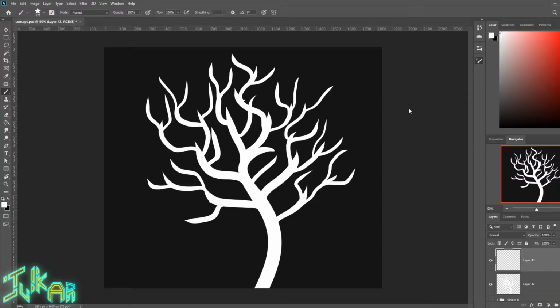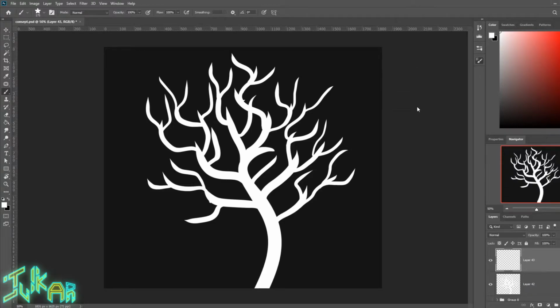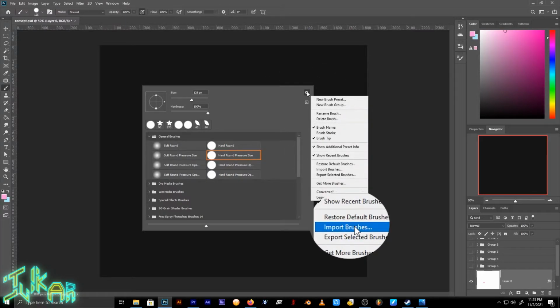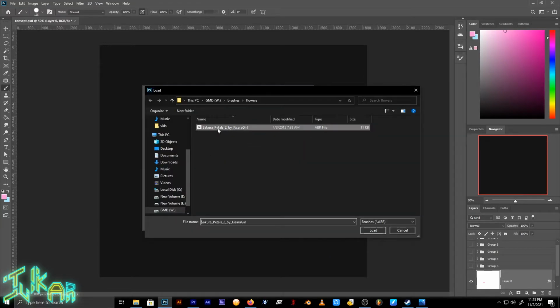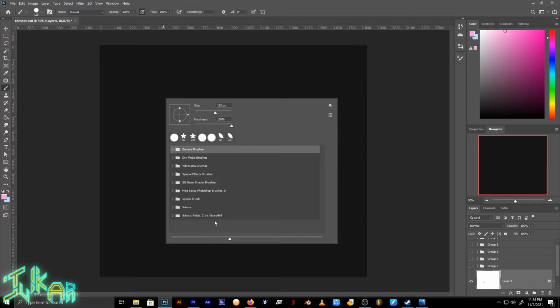It should download in a zip or RAR file. Just extract the contents and you should have something like this. To add this brush in Photoshop, while you have your brush tool selected, right click, then in the pop-up click the gear icon on the top right side and click import brushes. Then locate your brush file, select it, then just click load, and then there should be a folder containing the brushes we need. From there we'll choose the sample 9 brush.